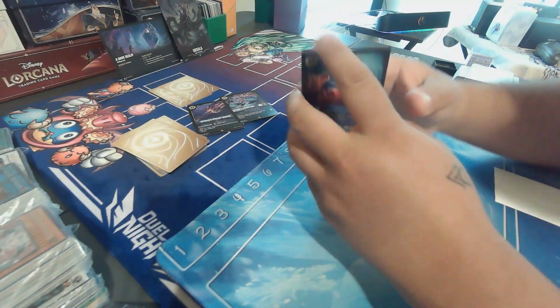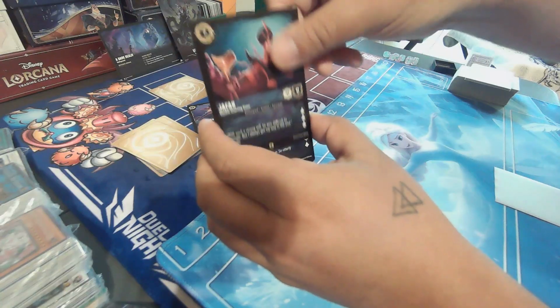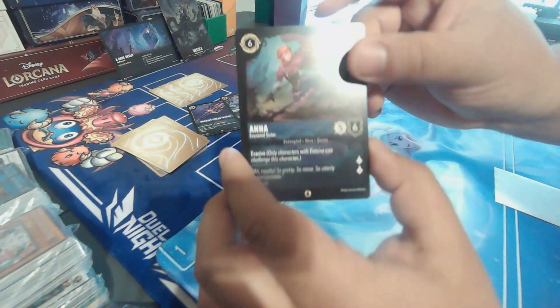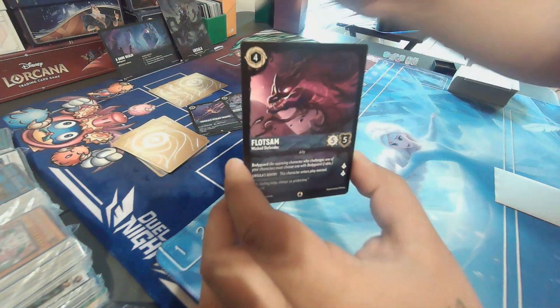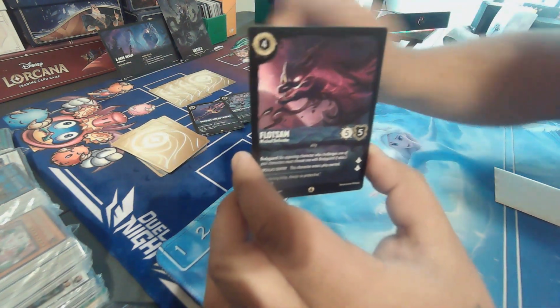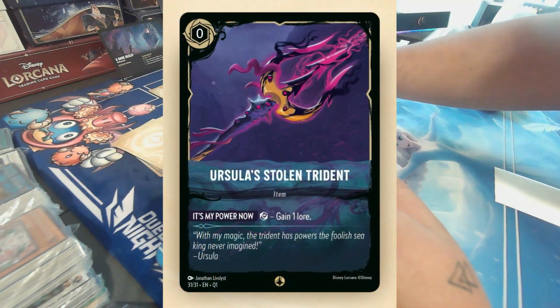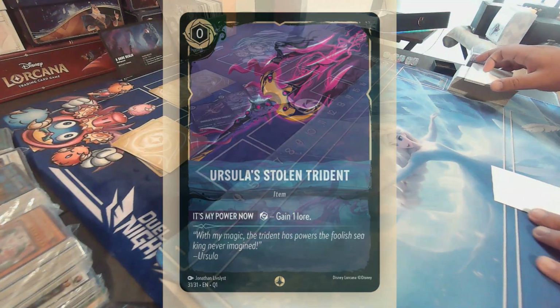The game is designed for 1 to 4 players, and so Ursula's deck can self-pilot. She needs to reach 40 lore before we reach our normal 20. With as fast as her deck runs, she can do it. The game starts with Ursula's trident already on the field, and she always goes first.